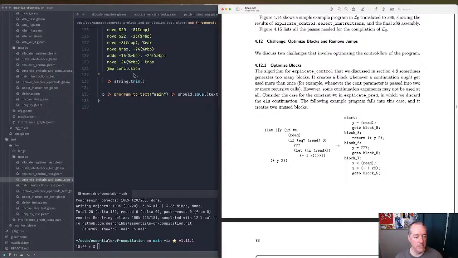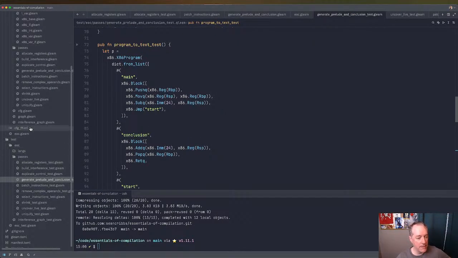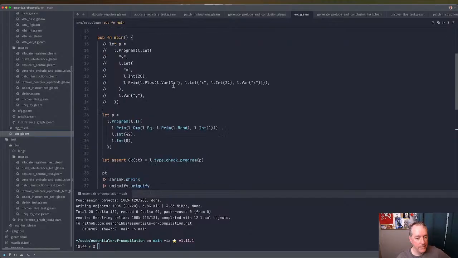you have code that basically doesn't need to exist. Honestly, if you think about a program like this: if read an integer is equal to 1, return 42, otherwise 0, you only need a jump for one of these, right?